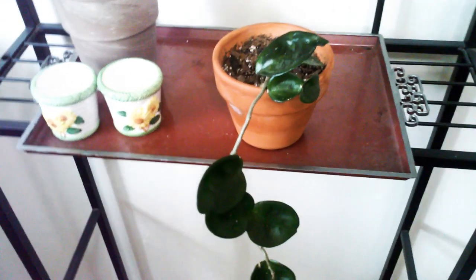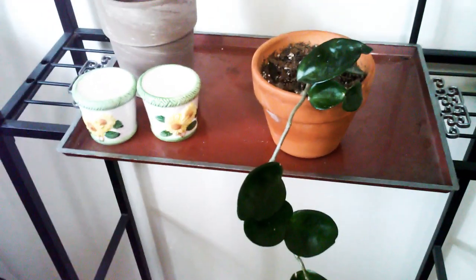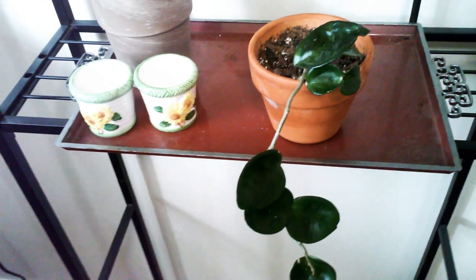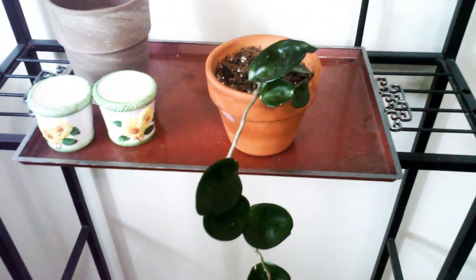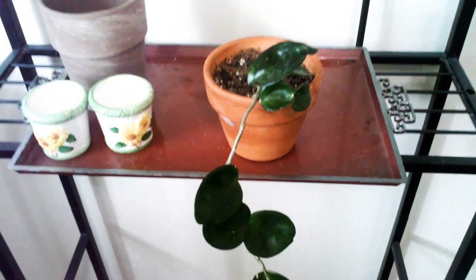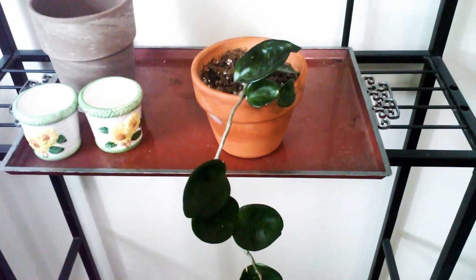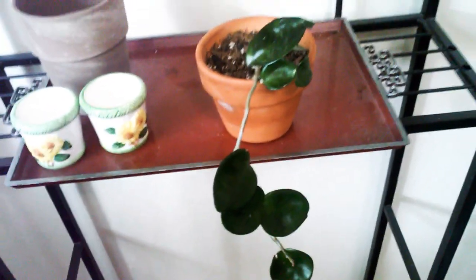Our Walmarts, the plants they sell, they don't even have any type of rare ones. I was able to find some Manjula pothos, but it's hit and miss. Probably once in a blue moon you'll see a rare plant, but they never have anything. Our Home Depot and Lowe's never has anything. They definitely never have Hoyas. All they have are pothos, regular Sansevierias, spider plants and Dracaenas. The typical ones, even though I don't like to call those basic plants, but those are what you're going to find there.